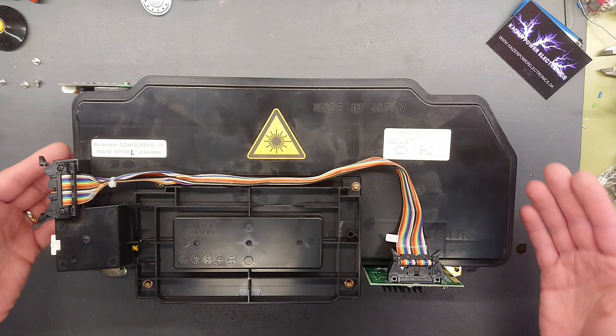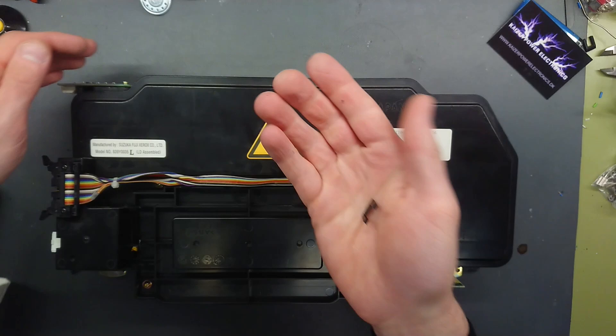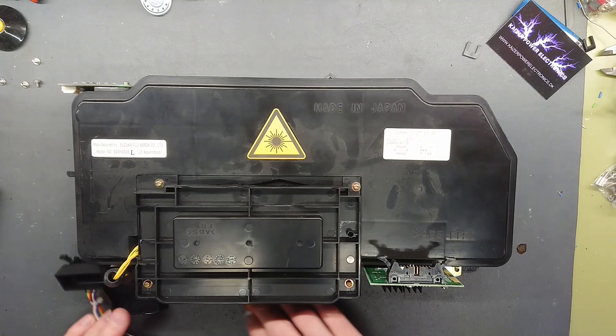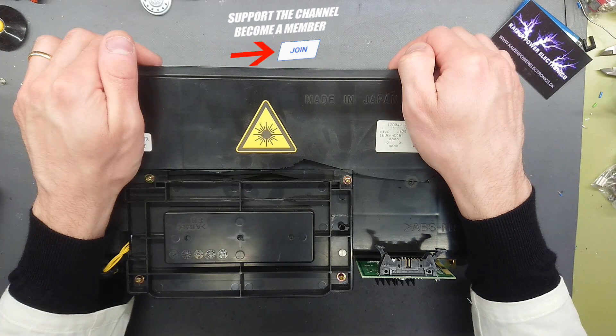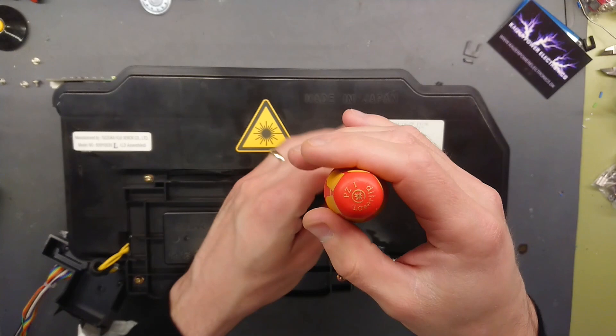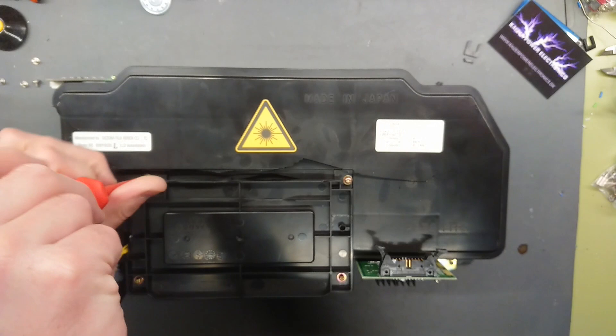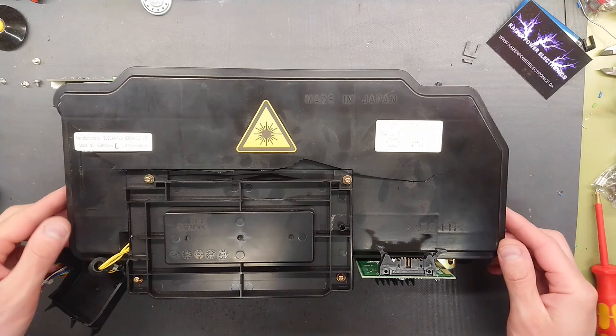The plastic isn't even that old — just some 15 years — but even despite that, it is extremely brittle. These click things that it has here, they just come right off. I just wanted to give it a bit of a pull and see if these screws were actually holding down into the main enclosure. And they certainly did.